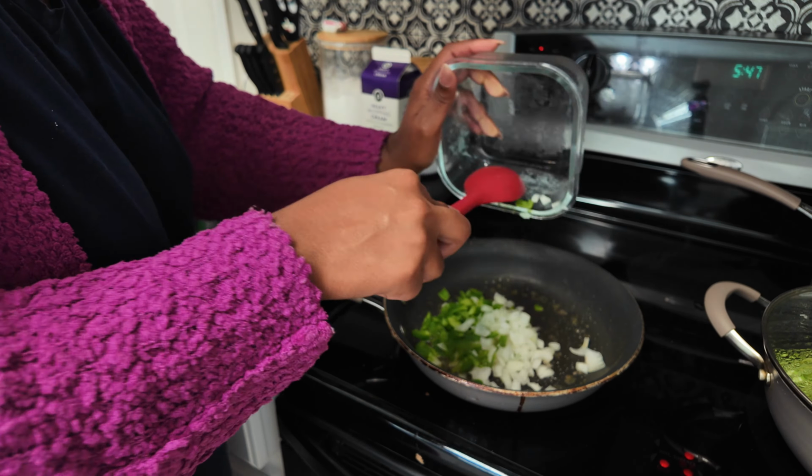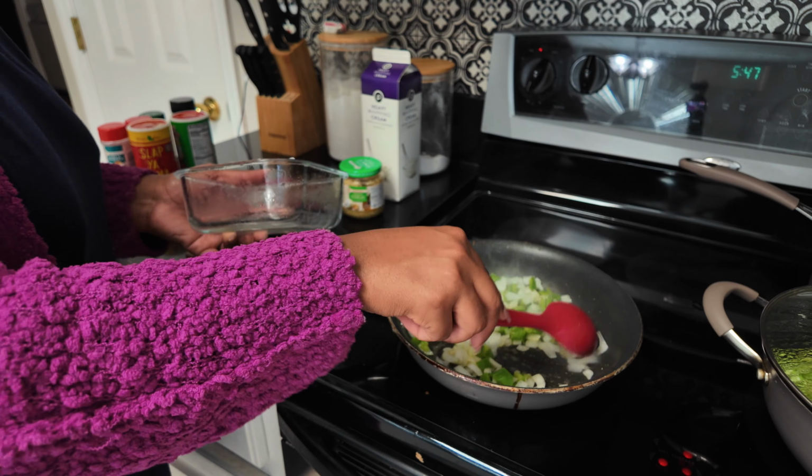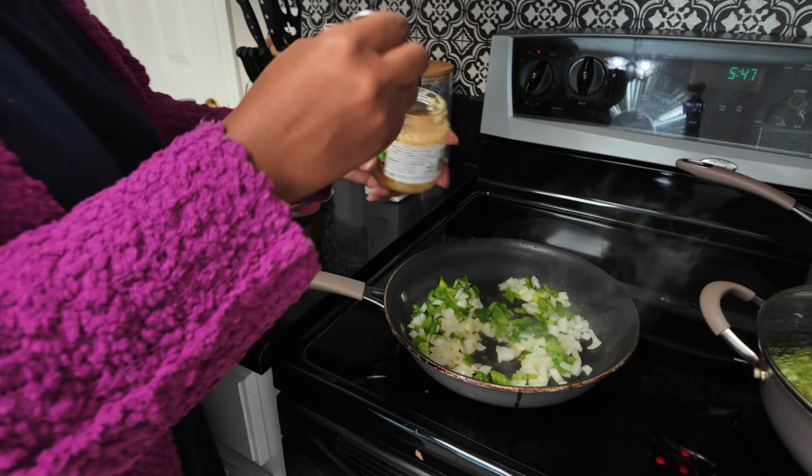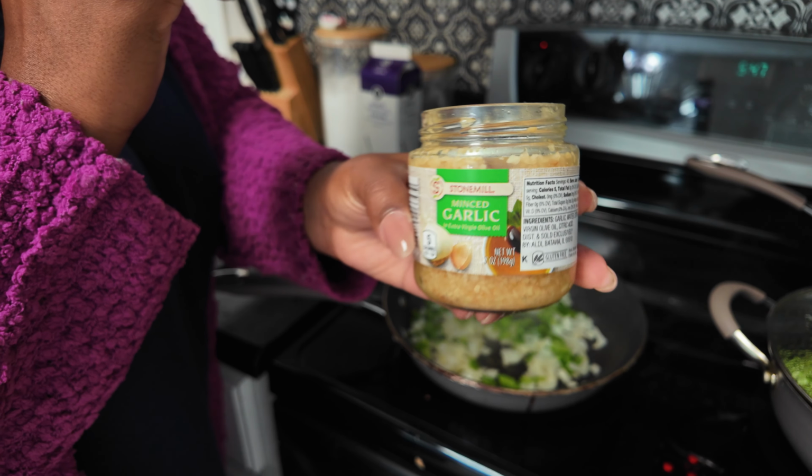So I added some green peppers and onions, garlic. I love me some garlic, okay? I am a huge fan of some garlic. I think I add it in every meal that I cook.